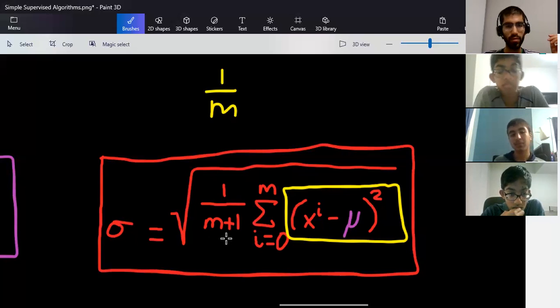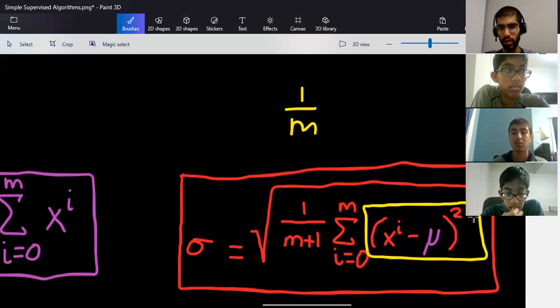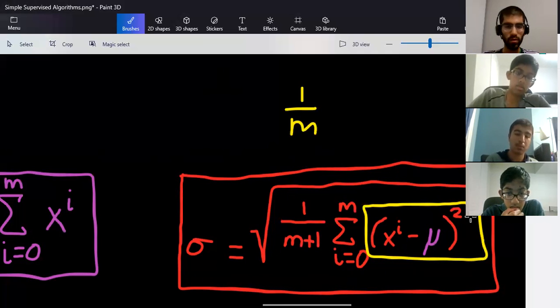We're using m plus 1 here just for a statistical weird reason, which you'll get to hear about in the video. However, remember one last thing: since we squared everything here, we're gonna take the square root at the end, because otherwise the number is gonna be way too big. It's not gonna represent the average distance, it's gonna represent the average distance squared.